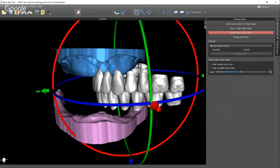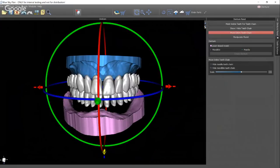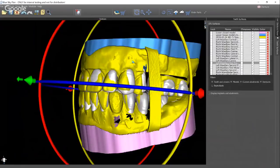Now, you could be doing that with bite rims, and so if you did this more of a traditional way where you had wax rims, hopefully you set the occlusal plane to ideal, and then you're just going to come and set this occlusal plane of these denture teeth to the same plane. In a case like this, I have that buccal bite as a reference. So I can pull these in, get them approximated, and then I can turn on the buccal bite and I can begin relating those to the occlusal plane of the existing dentures. And if I liked the occlusal plane of those, I can more or less match it. That was the case here. I'm basically matching the occlusal plane.